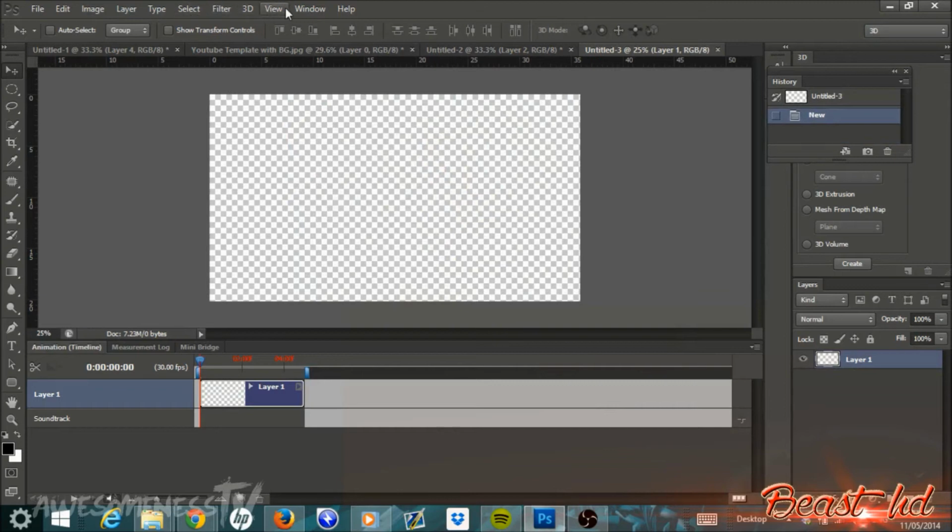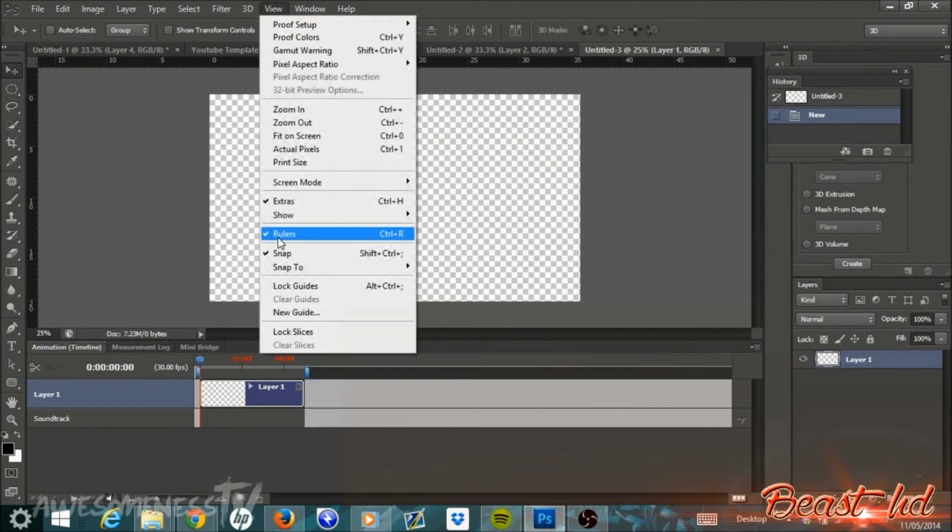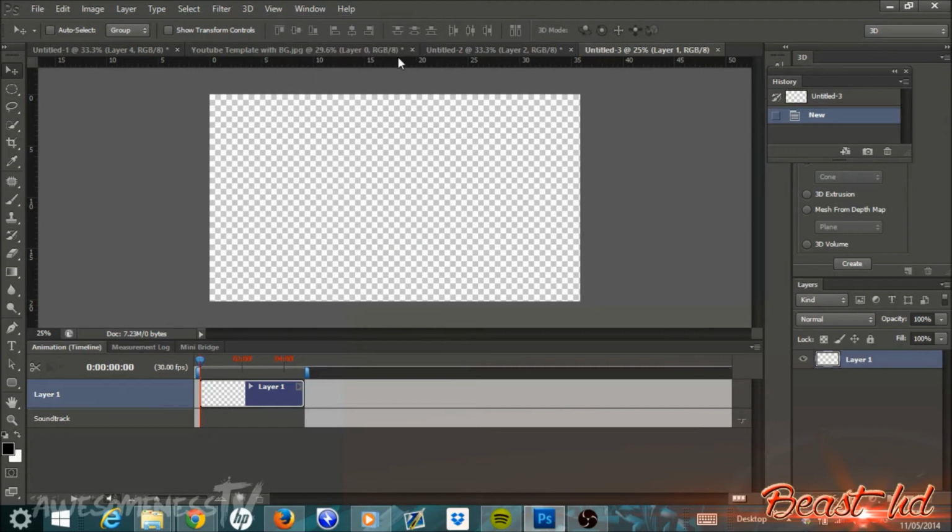And then what we're going to do is go to View. And if you do not have a tick beside Rulers, just click on Rulers. And these little margins will appear here. So once these margins appear, go over to the left margin over here. Then just right click on your mouse and drag out. And you get a blue line here. We're going to put this first blue line right on the line beside the 5 here. And then we're going to do it once again. Drag it out and put the blue line where it says 30.